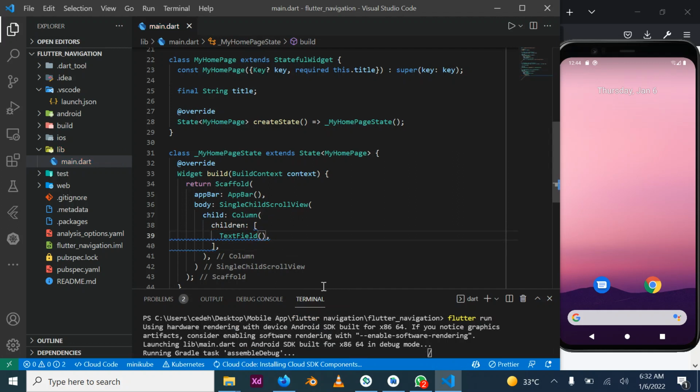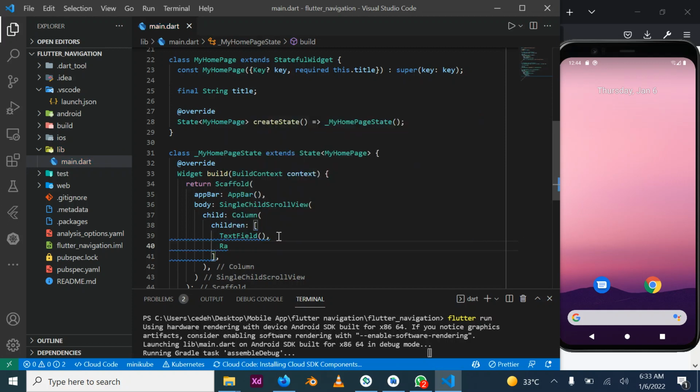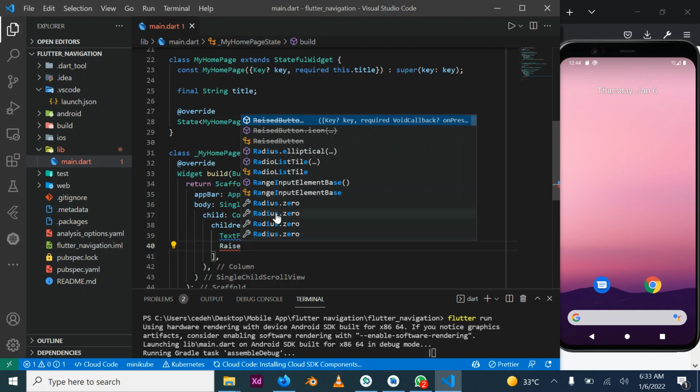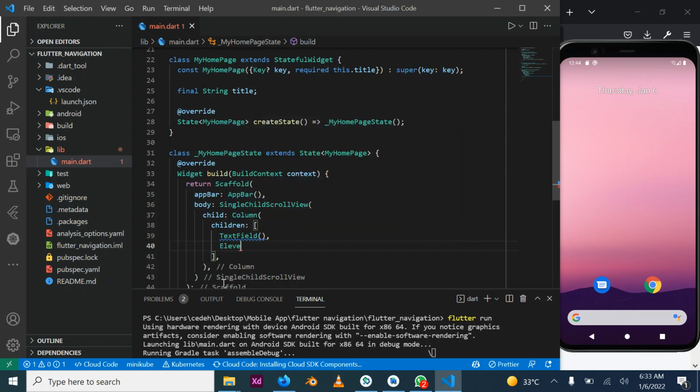So the second thing which we'll be creating is a button. We can call it raised button or elevated button, but the raised button has been deprecated. That's why you are seeing this strike through in this place. So we use elevated button, but if you use the raised button, it will still work.